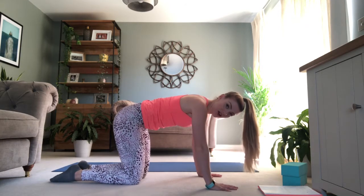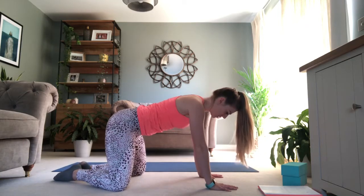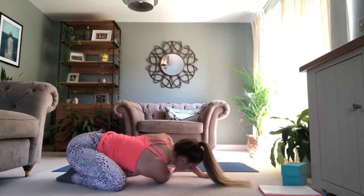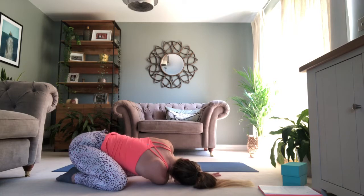Okay, here goes the first of our kind of slightly slower stretches. We're going to go knees a little bit wider. And we're going to take a twist. So we need to thread your right arm underneath. So we're going to float down. Knees have gone wide. The bum presses back towards the heels. And then you can either rest the forehead down or you could turn your right ear towards the ground.